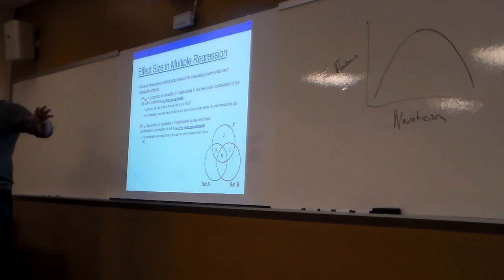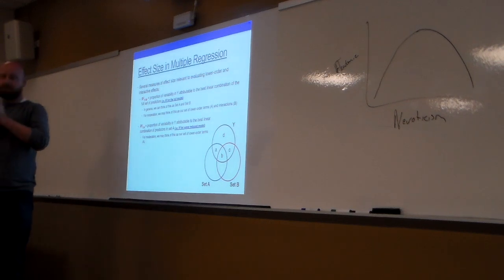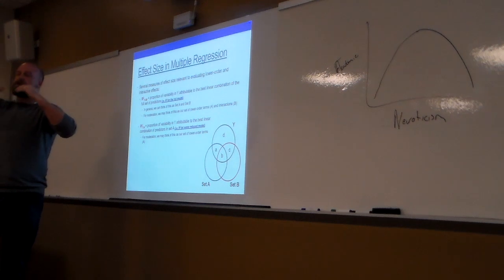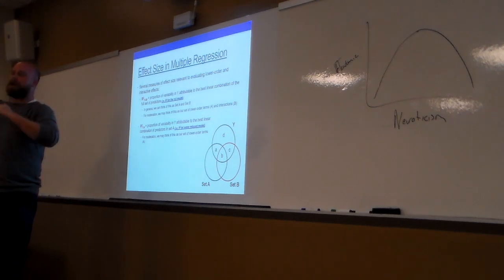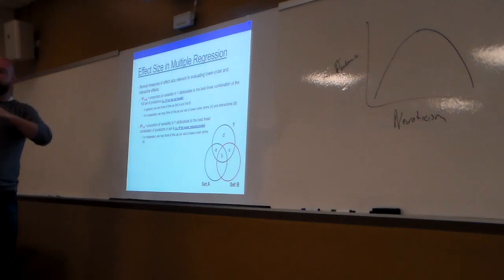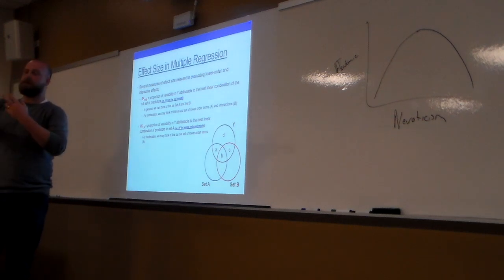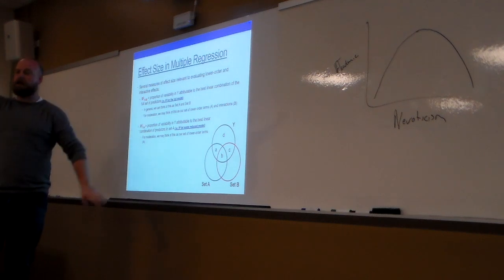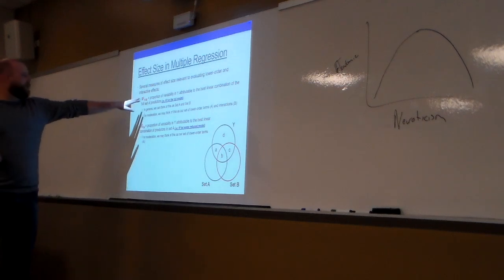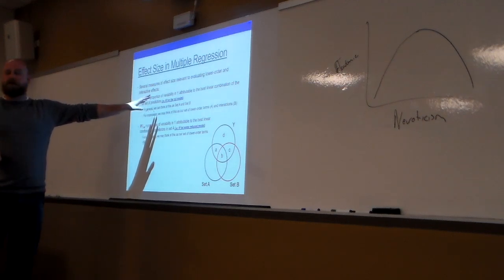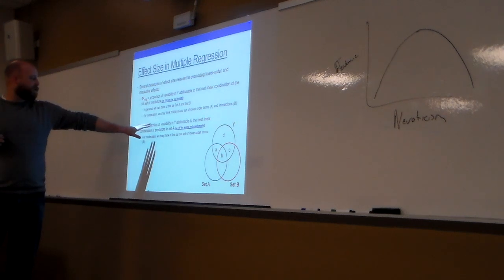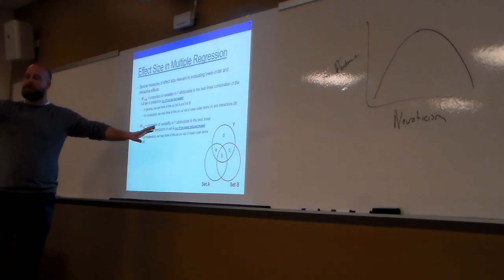Here's how I've structured these predictors. Set A is the first set of variables that I'm putting in the model. Set B is the next set of predictors. In our example here, pain, opiate use, and PTSD go in set A. The interaction of opiate use and pain, and the interaction of pain and PTSD, go in set B. So this is the R squared for the full model with all the variables in it. R squared given A is the R squared for the model with just my first order effects.